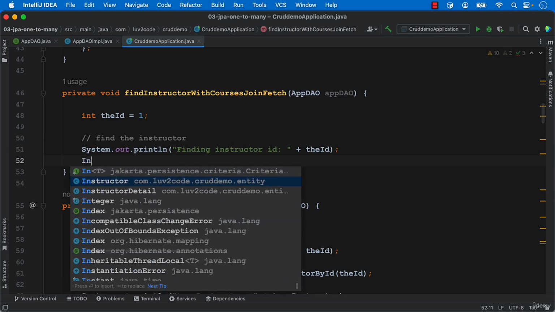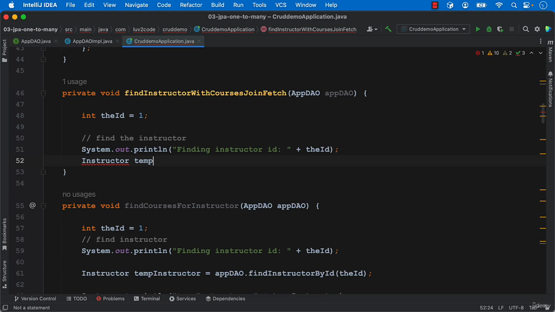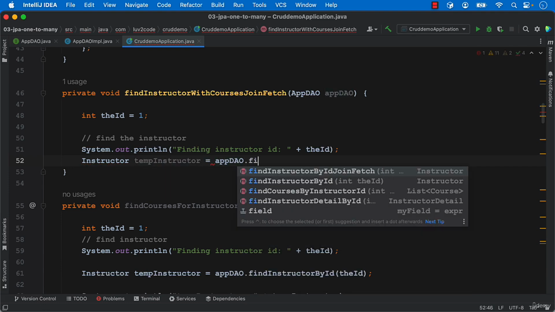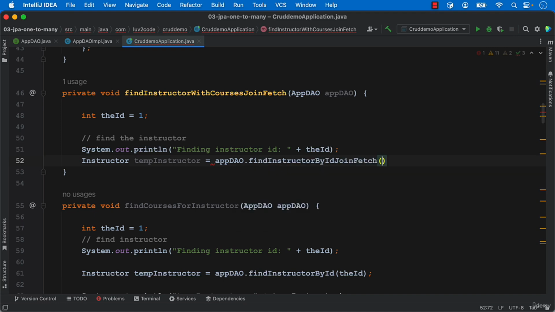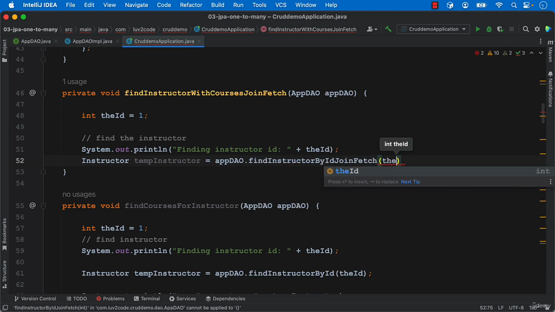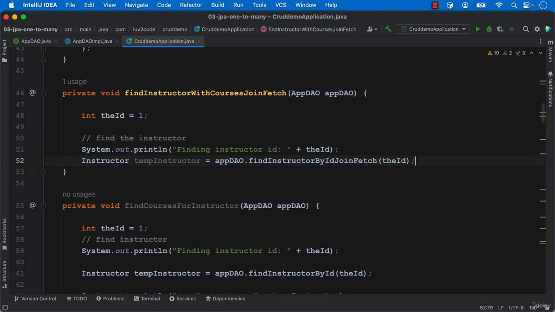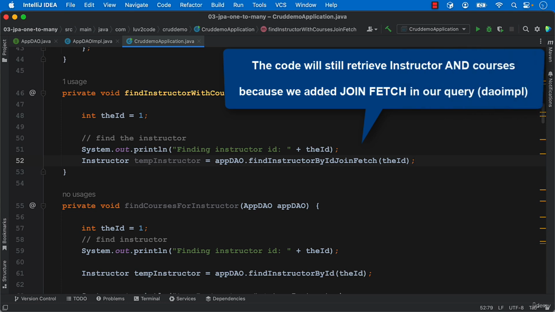So I have temp instructor equals appDAO dot find instructor by ID join fetch. So make sure you call the one with join fetch there. Pass in the ID. And then remember, the code's still going to retrieve the instructor and courses because we made use of join fetch in our query. That's in our DAO implementation.